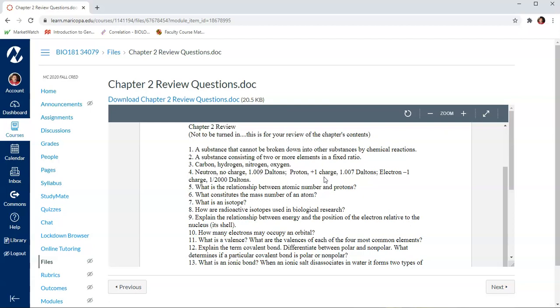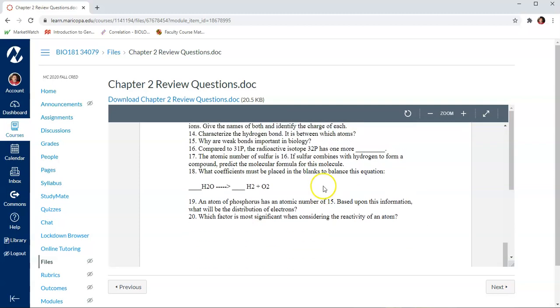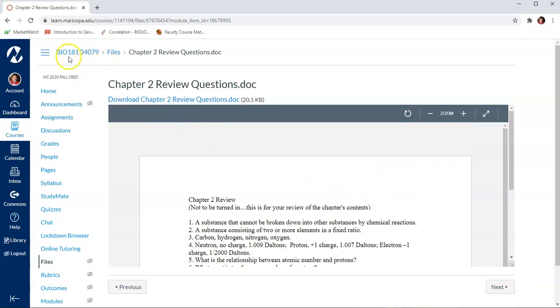Make sure that when you're studying the PowerPoints, you also listen to the lectures, because the exams come from what I say, and that's based on what's on the PowerPoints. So make sure that you listen to the lectures, and don't just try to study off the PowerPoints, because you won't do well.